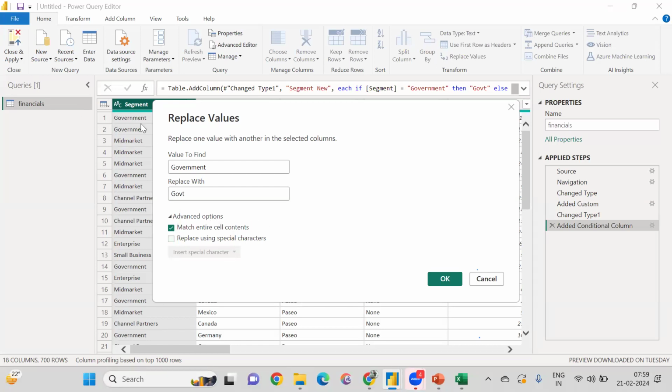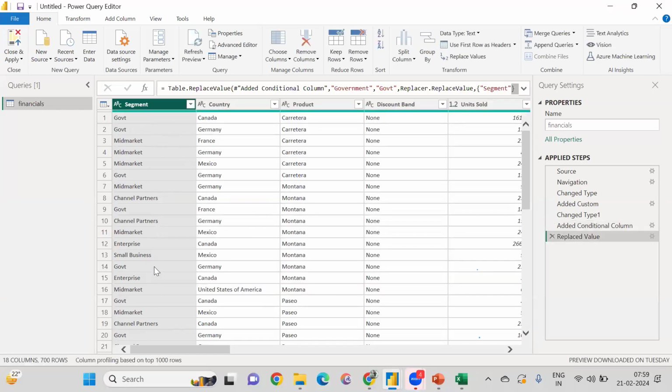So if there is a space, it will still not replace because my word does not have a space. If there is a space, it will try to find the space as well. Whatever is the value to find, it will match it entirely, with the space as well. So when you have white spaces, you can choose to do this. Okay, so this is about columns.